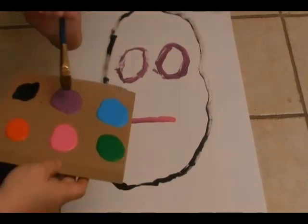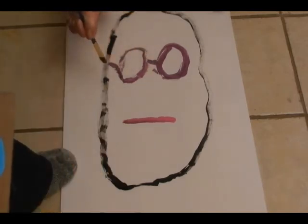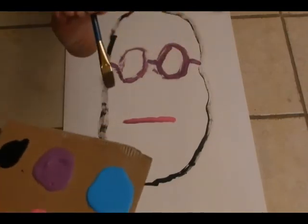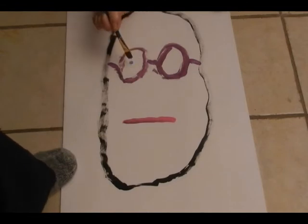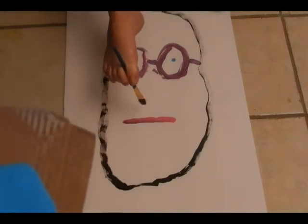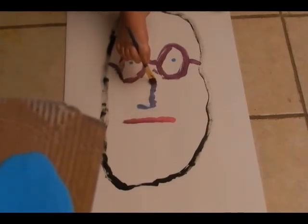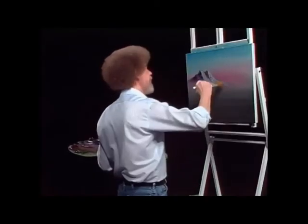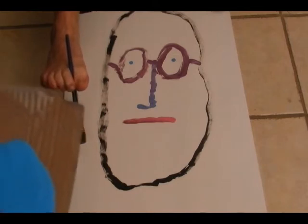All right, I need more purple. Okay. Give me some blue for his eyes. Hey, look at that. And then let's give him a blue nose. That's right. Bob Ross couldn't do any better. Be sure it's good and dry. Oh, look at that. It starts out blue and goes purple. I know. See the beauty of that?